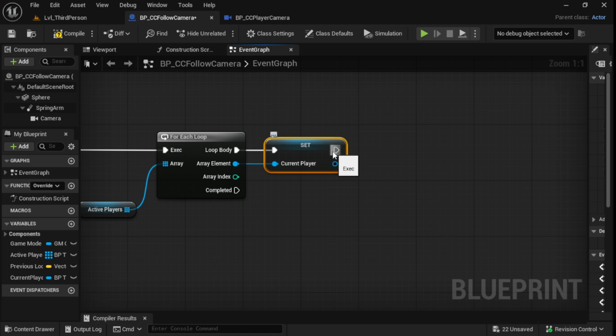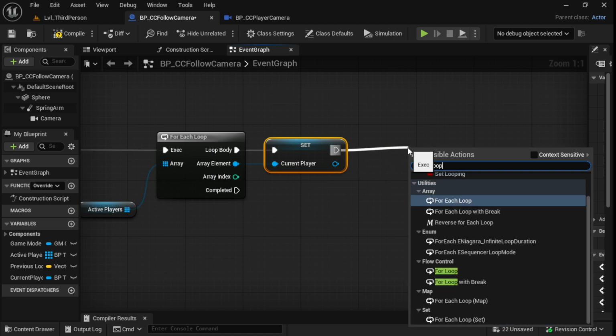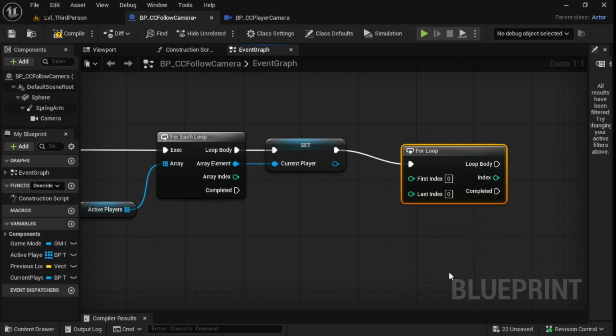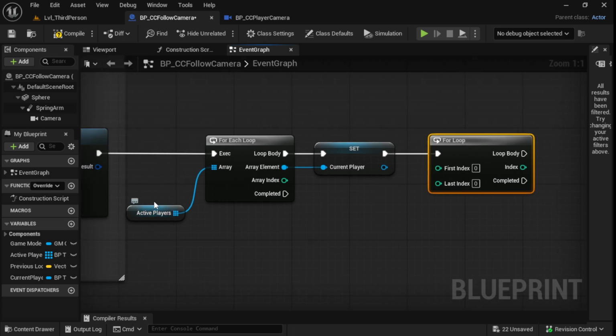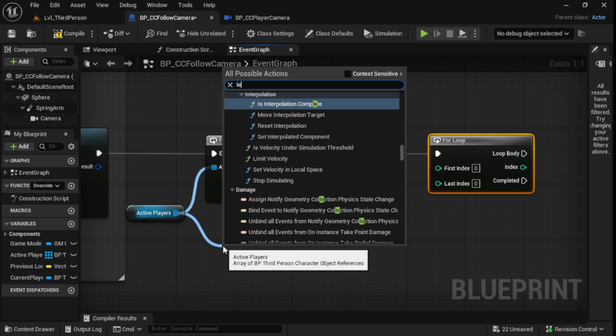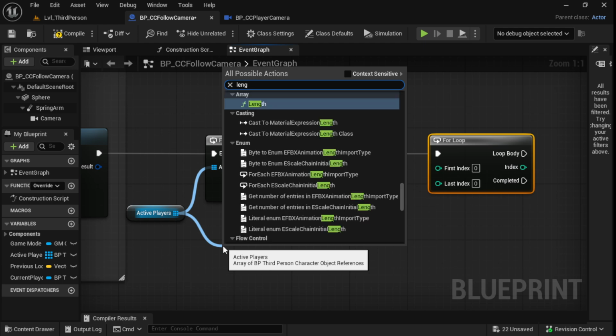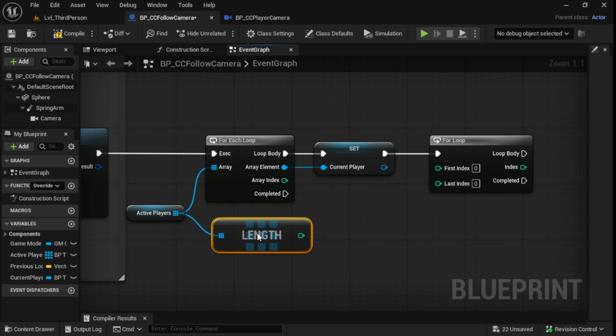And then we're going to go through another for loop over here. Just the regular flow control for loop right there. And the way this is going to work is it's going to take this player that we have associated with our active players, so that's that one, and then we're going to pull off the active players, get the length of this list. So this is going to change all the time, right? So we might have one player, we might have 2, 3, or 4, so it's a good idea to go and check the list and see how big that array is.